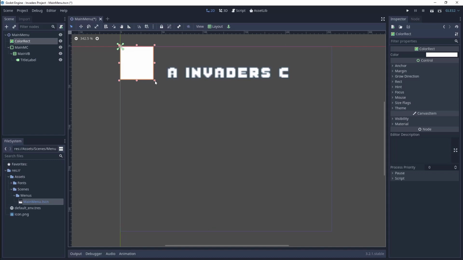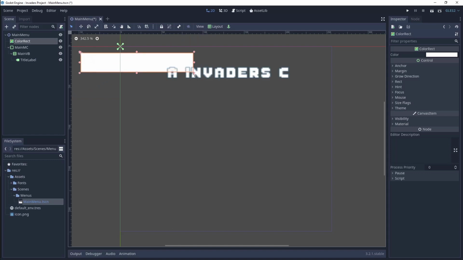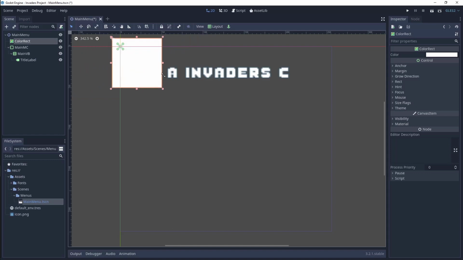You'll notice once we have the color Rect selected, there are these different dots around the square shape. If you hold your mouse cursor and left-click and drag on one of the corners, it will scale the two connected edges. If you hold Shift while dragging, it will scale uniformly. If you hold just Alt, it will adjust the adjacent sides. If you hold Shift and Alt, it will scale from the center of the shape object.